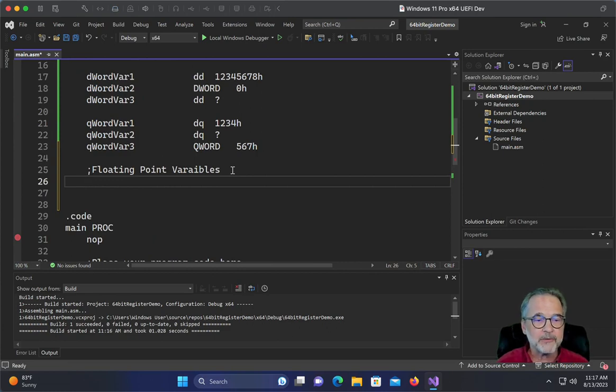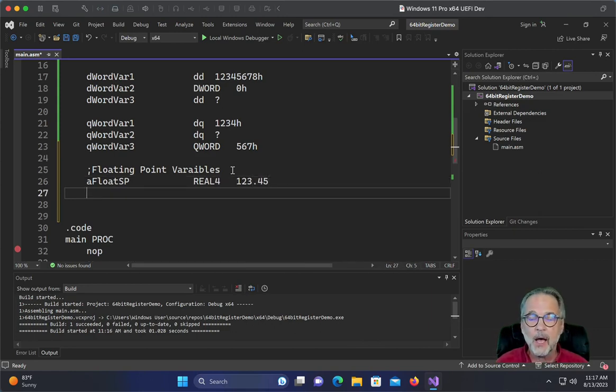So floating point. I'm going to create a single precision floating point number, and on Windows you can say real 4, a 4-byte floating point, and I can give it a value. Another way I can do it is I can say define double 123.45, or you can even put a negative in front.